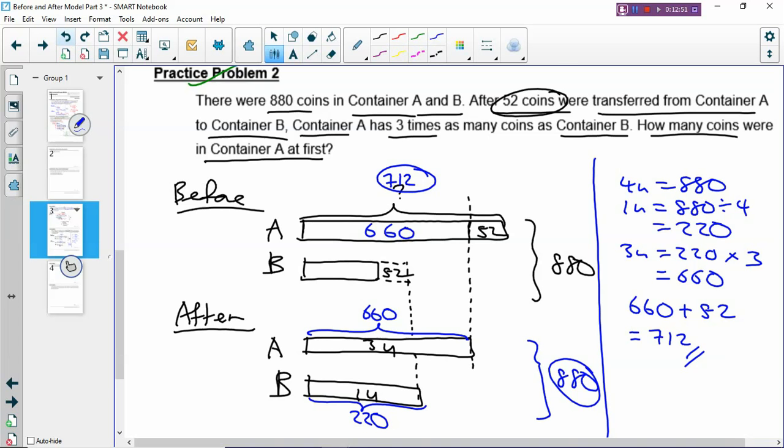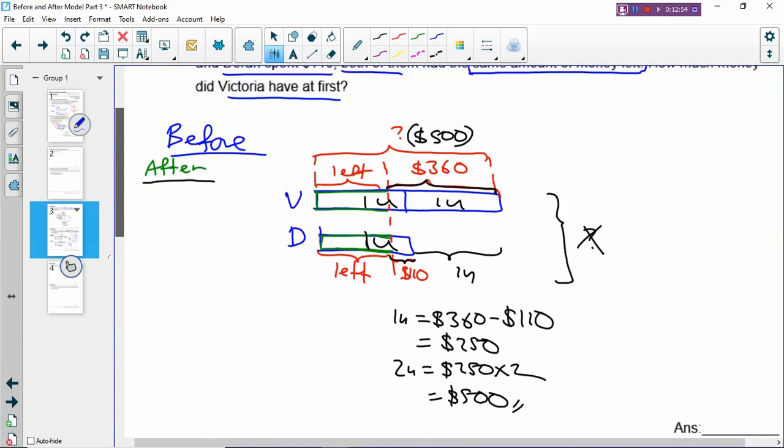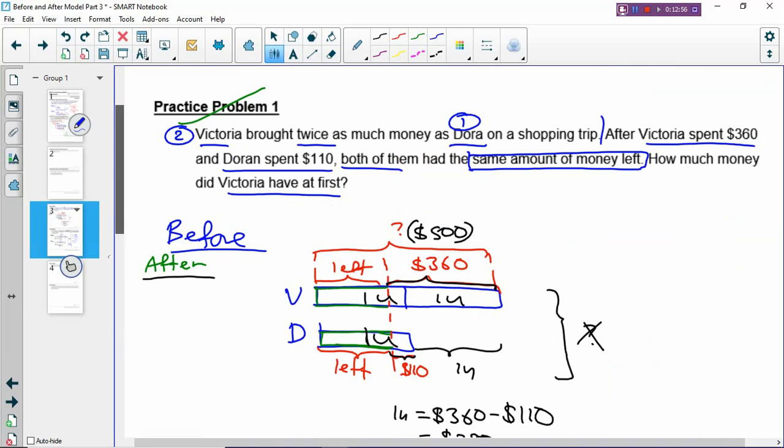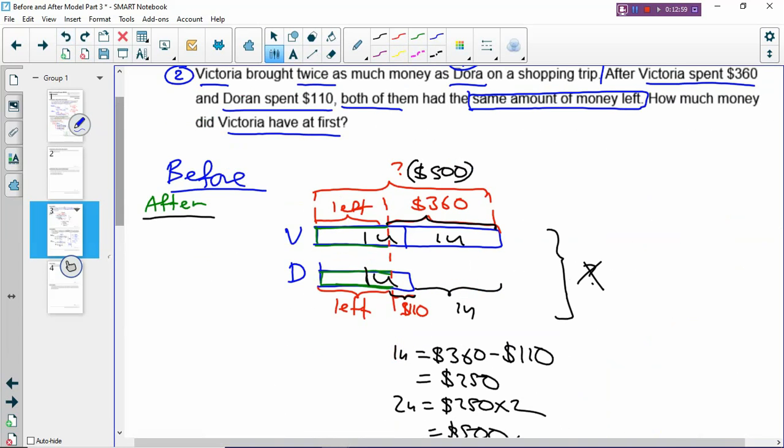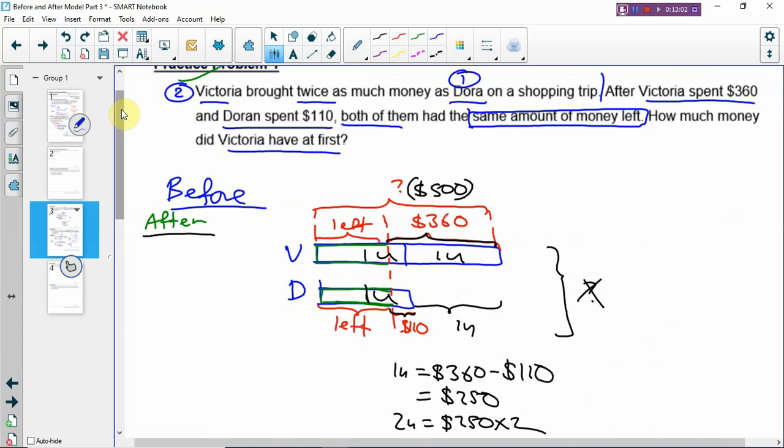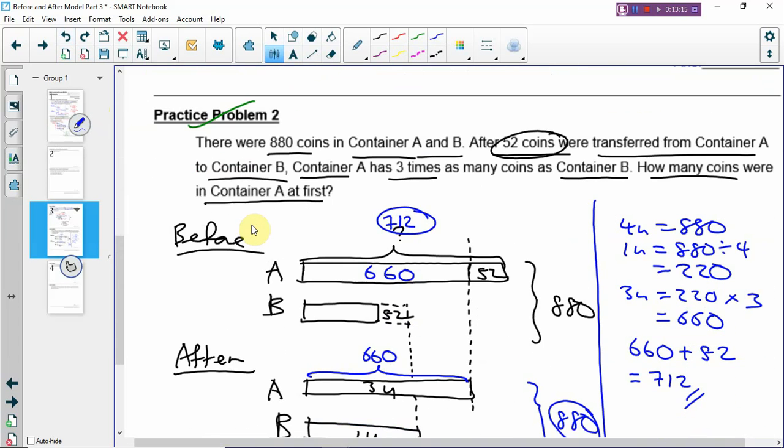Like for example, if you look at the previous problem, what is unchanged? You can see that everything changes because both Victoria and Dora spend money. They spend money, and their total has become lesser, and each person's money has become lesser. So in this problem, everything changes, right? But in the other problem that you saw just now, there is a transfer. So when there is a transfer, then the total is unchanged. So in the next lesson, we'll be looking at when the difference is unchanged, and when one group is unchanged. Alright, so stay tuned for the next lesson.